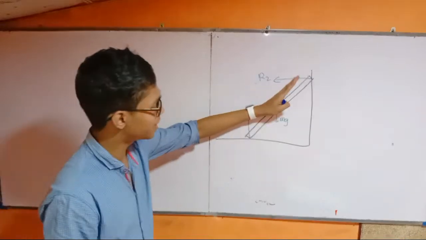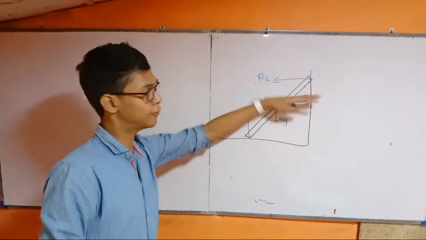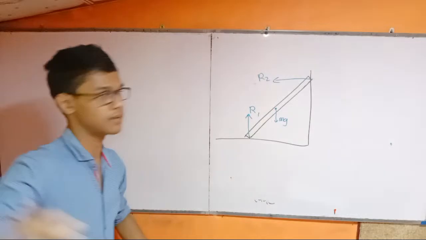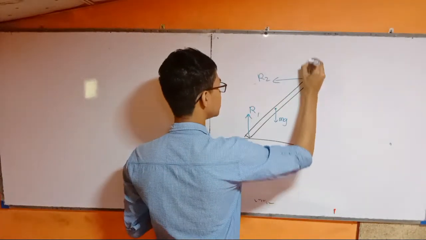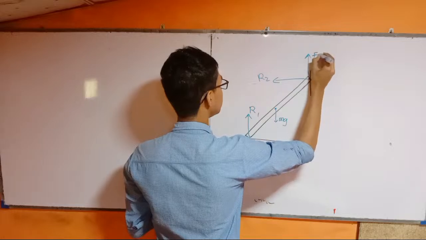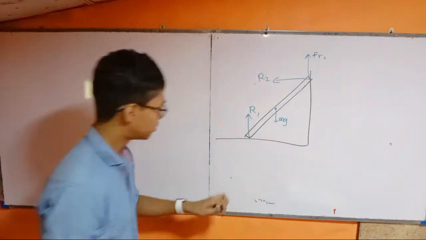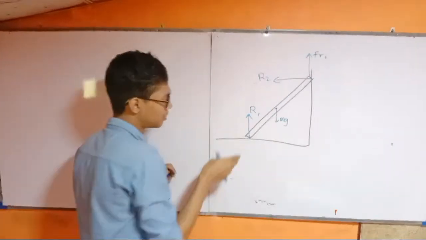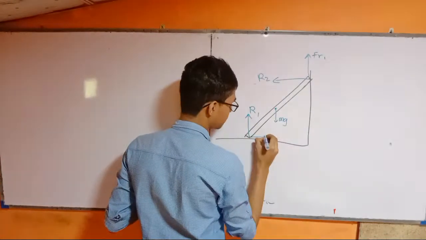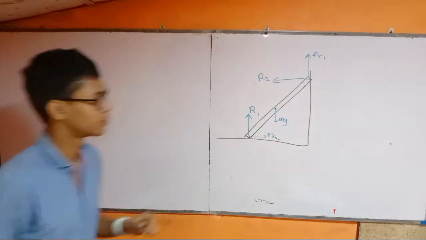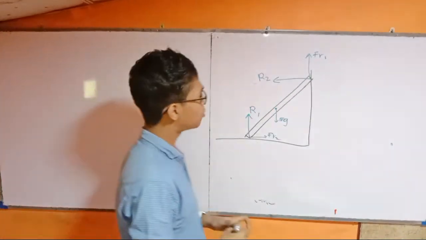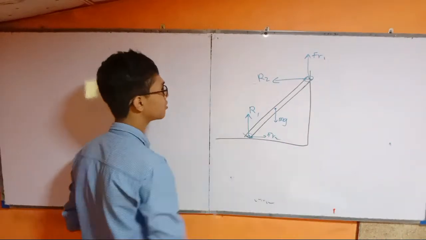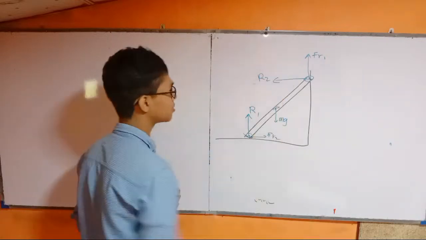Let's say this one is going to fall. It won't fall like this, it is going to fall like this. Now friction opposes you. If it's opposing you, there's a friction force Fr1 here, and it's going to move in this direction. If it's going to move in this direction, there's a resistive force in this direction, Fr2. That's all. You can take moments around any position here. You can take moments around here and do the question.